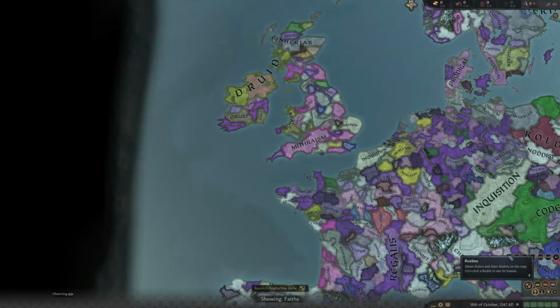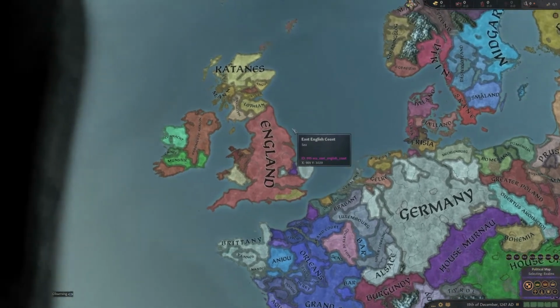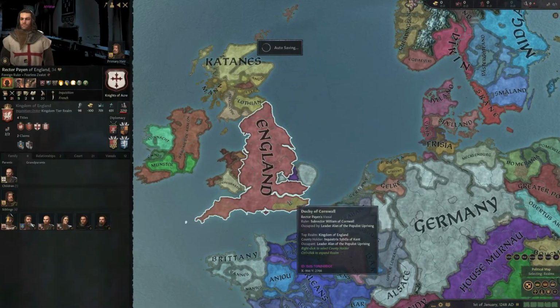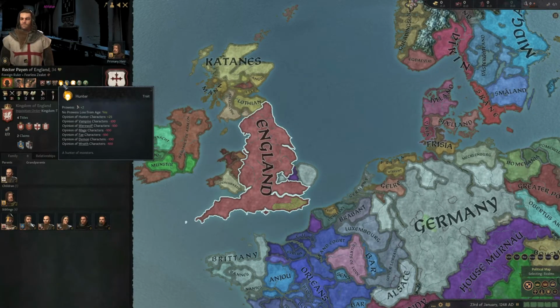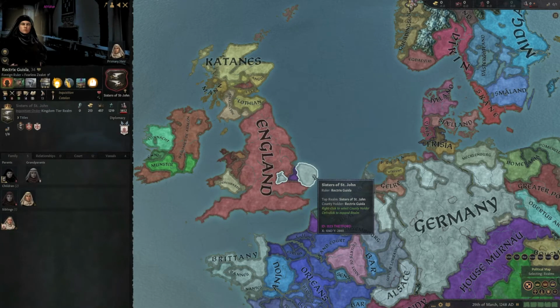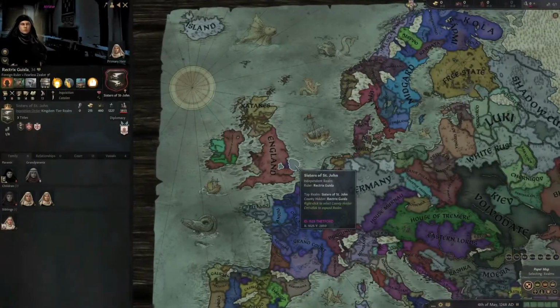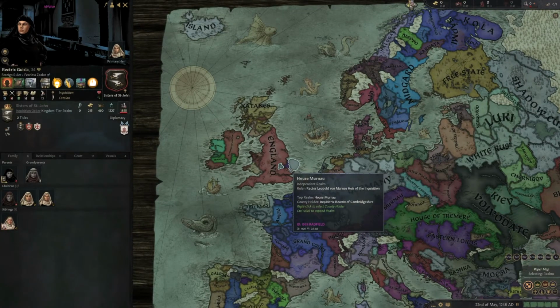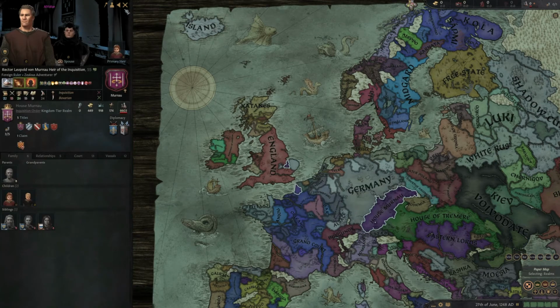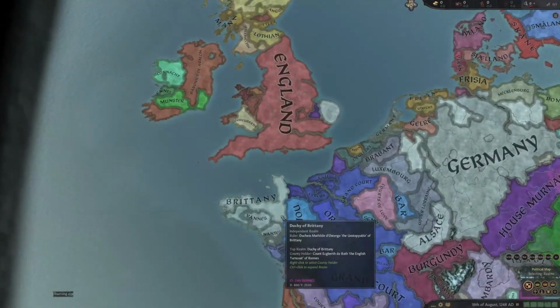Ooh, big gains for the Inquisitors. They have taken all of England somehow. I don't know how they did it, but this guy, the Hunter, has taken all of England. He's French. Okay, French culture. These guys are Catalan. What would you call these guys? I guess the Sisters of Saint John are Catalan, and the Inquisition's Bavarian. I'll have to review the footage. I'll really have to review the footage.